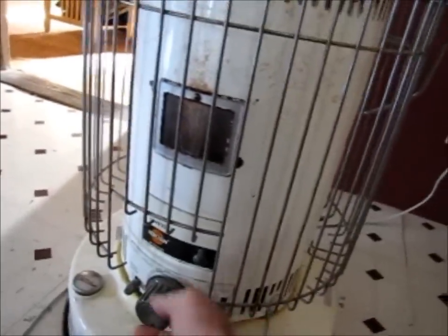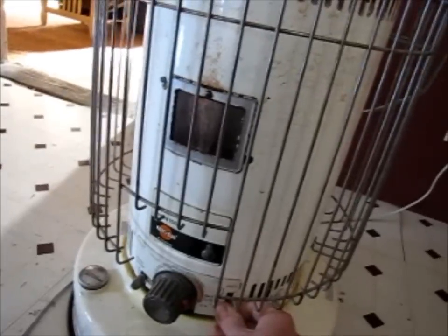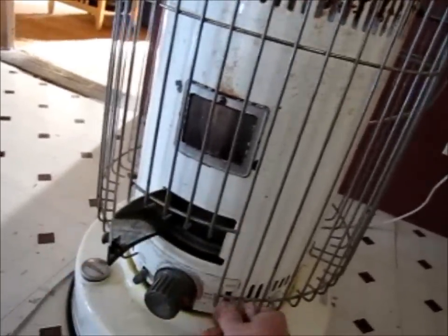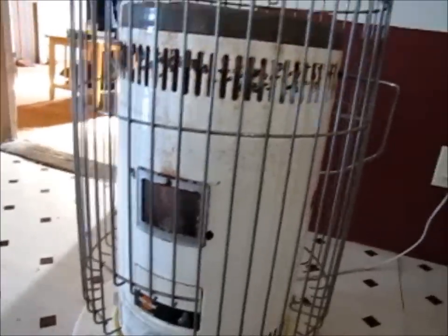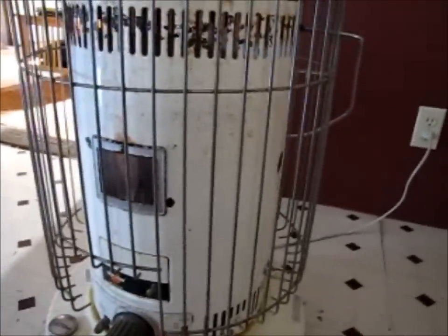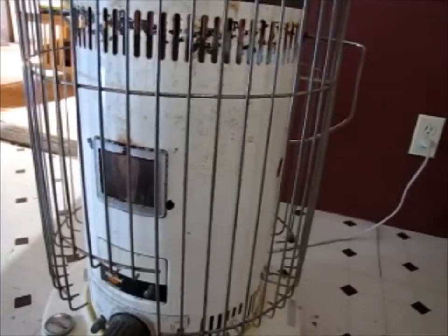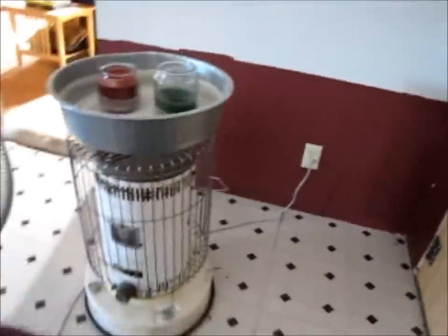It's got this igniter and the igniter does not ignite it. When you turn the heater on and push down on the igniter, right now it's not even doing anything — it's a little bit sticky. The igniter doesn't get quite into the wick. So I'm going to tear this thing apart and see if there's anything I can do for it. I've worked on these before where I couldn't do anything, and I've worked on them where I was able to. We'll just see what case this one is going to be.